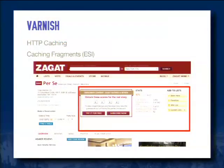Varnish is also very good at protecting from traffic spikes, and when Zagat got acquired by Google, Varnish kept them humming nicely when there were tons and tons of folks headed to the Zagat.com homepage. It's also very good about protecting your backend, which is your Apache in this case. If you are getting hammered by traffic, let's say you got linked on Daring Fireball or Reddit, what it'll do is, as you're getting these hundreds of requests per second and the cache expires, it'll send just one request back to Drupal and Apache and will serve stale content for an extra 10, 15 seconds.